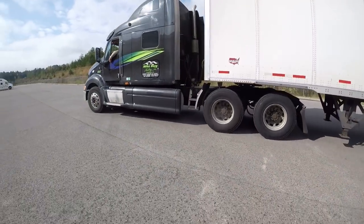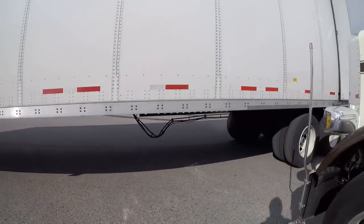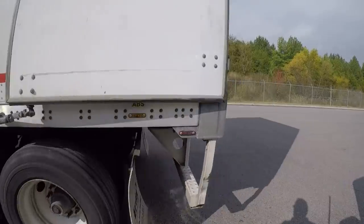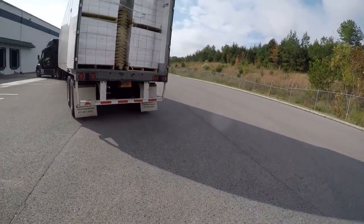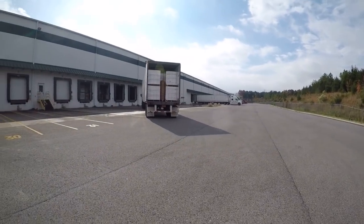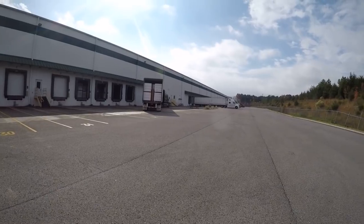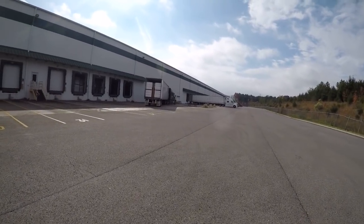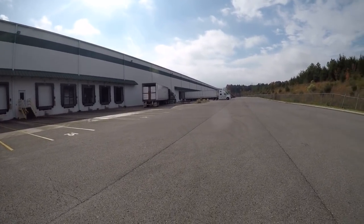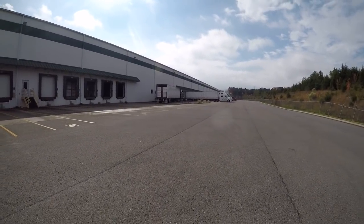So no, that's not the Mexican that came through a while ago. That guy's from Wisconsin. Wisconsin truck and Wisconsin trailer. I don't know why he's an older looking guy, but doesn't mean he ain't been driving very long. There's the other guy I went down there to try to help a while ago. Like I said, he's been working on that dock for an hour. That's why I got confused, because about an hour ago I went down there and helped a Mexican.